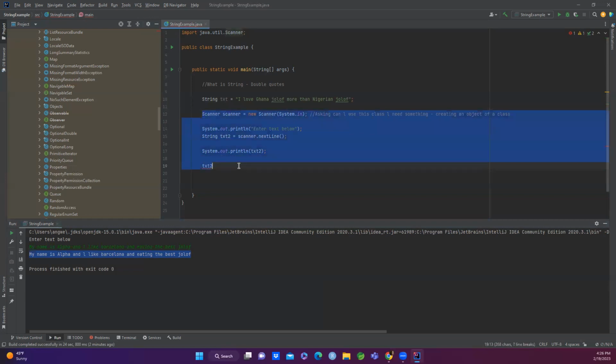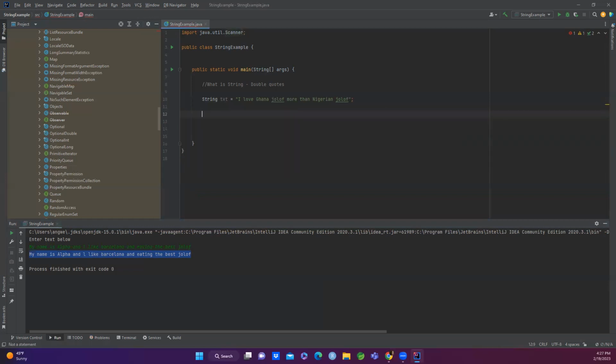Okay. Now let's continue on strings. So strings, they store letters. They store anything that is in a double quote. You can put a number, but if a number is inside a double quote, it's a string. If you put a character inside double quotes, that character becomes a string. If you put nothing but double quotes, that string will store an empty string.